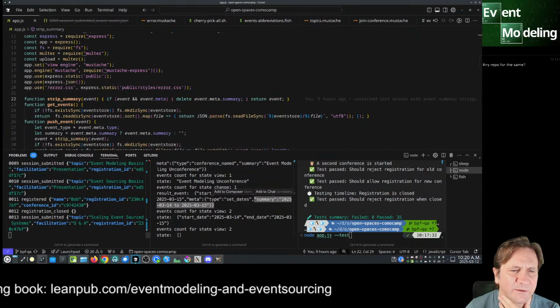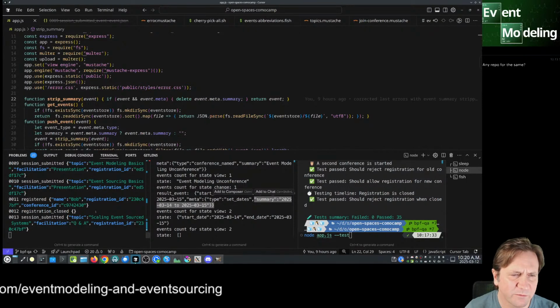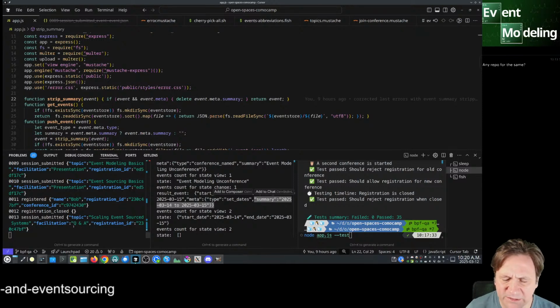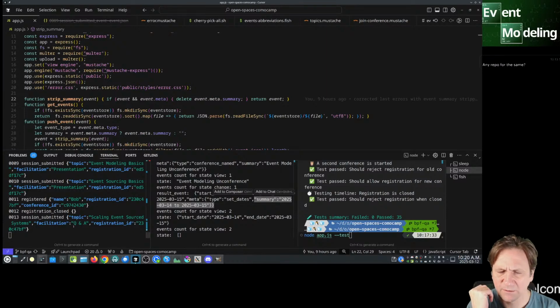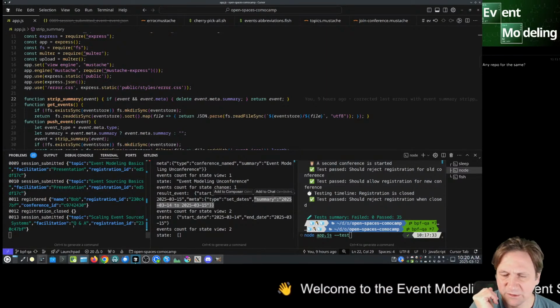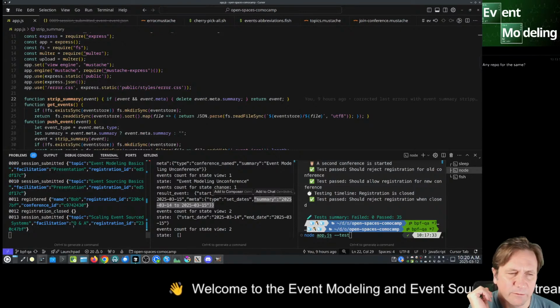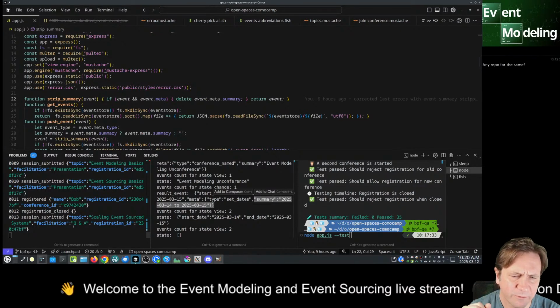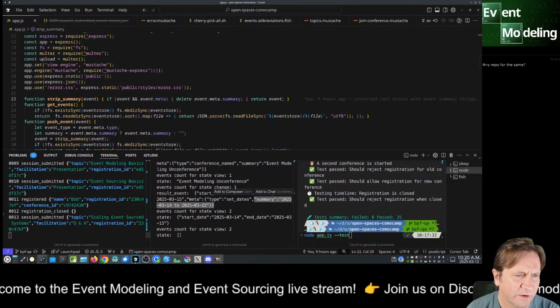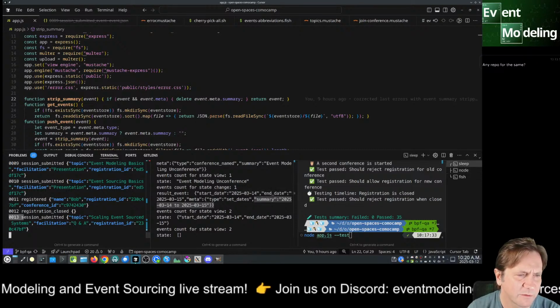Now this watch command is something that I created in Fish as well. It's a custom part of the custom utility that I have here. It strips the meta tag right out, because the event type we get from the actual file name and the sequence number we also get from that.